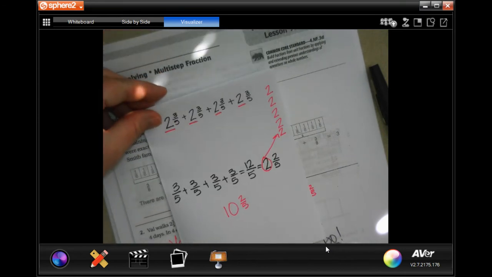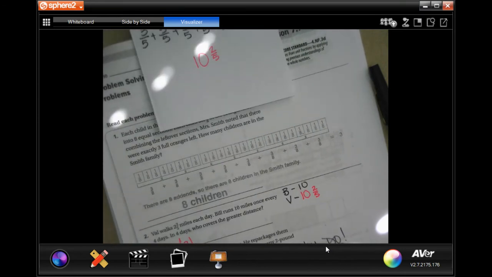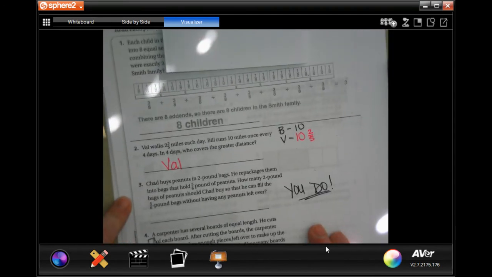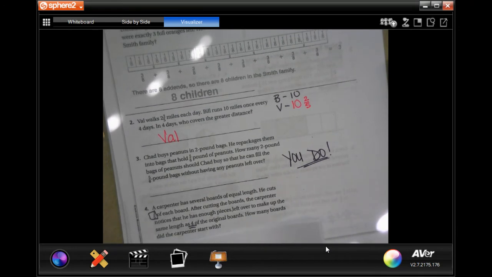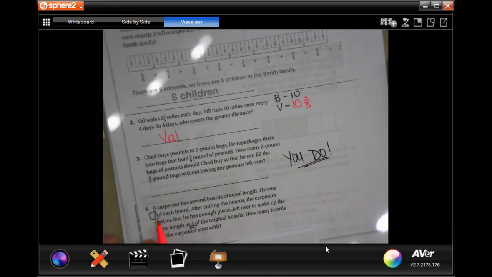Number 3 you guys are going to do that, you totally can. We are going to go and do number 4 together though. It says a carpenter has several boards of equal length. He cuts 3/5 of each board. After cutting the boards, the carpenter notices that he has enough pieces left over to make up the length of four of the original board. How many boards does the carpenter start with?